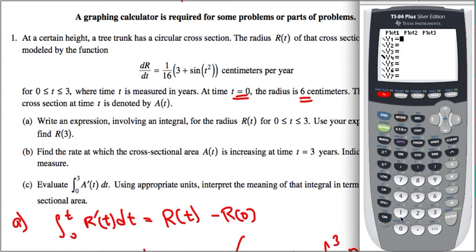y equals, so here we have 1 over 16, open parenthesis, 3, and we're looking at sine, we're looking at 3 plus sine of t. In this case, we're going to call it as x squared. Alright, now, domain has to be 0 through 3, so we're going to have 0 through 3, at least.